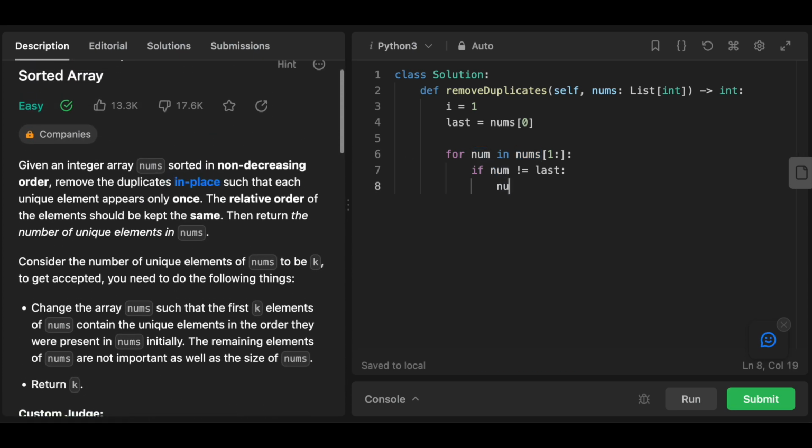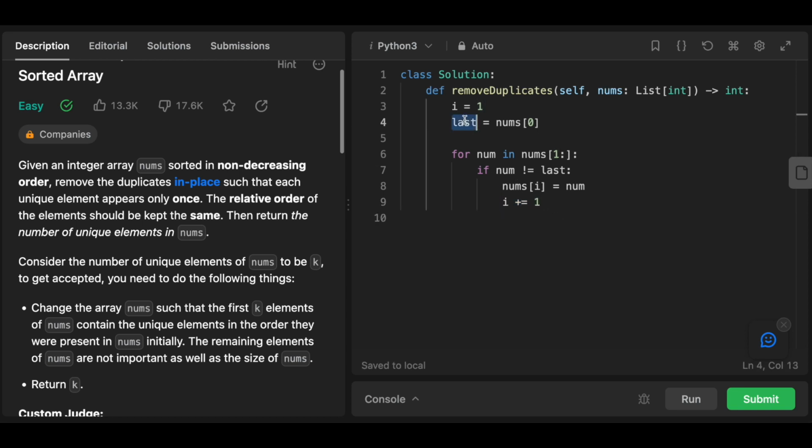We're going to insert in place into nums at the next insert position, whatever is the current number. And once we do this, make sure to increment the insert position. So we insert to the right of us in the future iteration. And also don't forget that now the last should be updated to whatever was the current number.